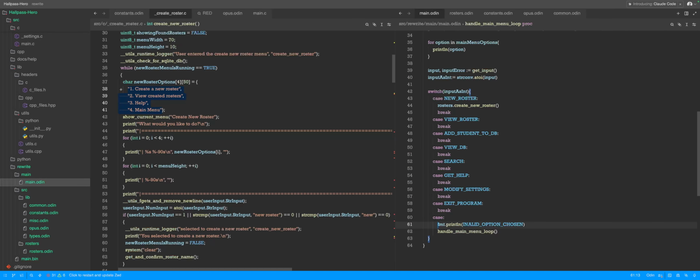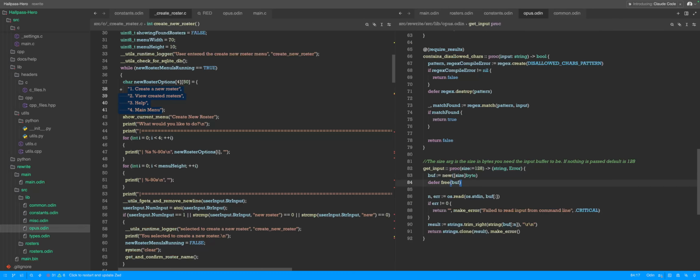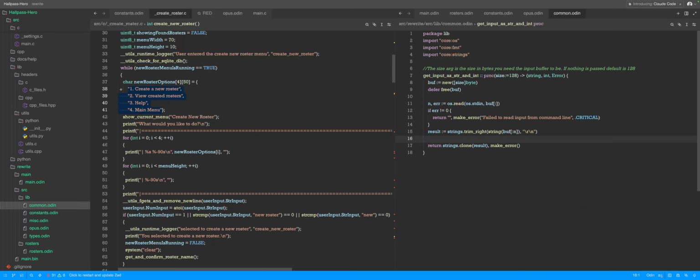We'll just take what we have in main, and we can do this input as this, in common. Result as string, and the input is going to be result as string, and result as int. And we return both of those.